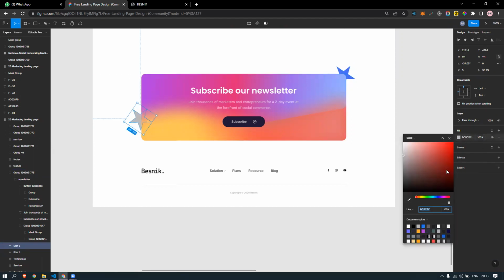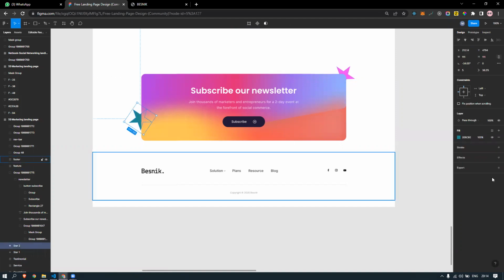Not this color, so keep it like this color. This one also, I make the color different. So this color should be this.